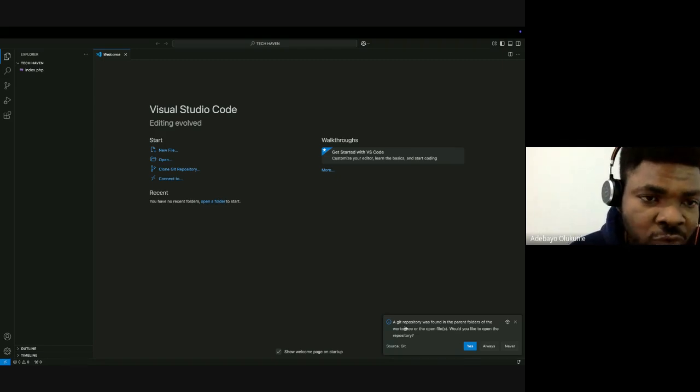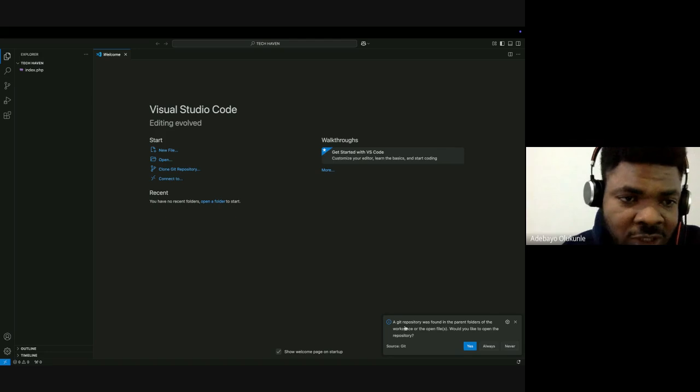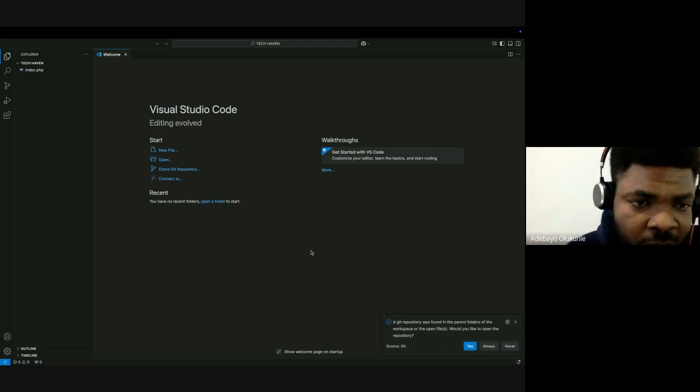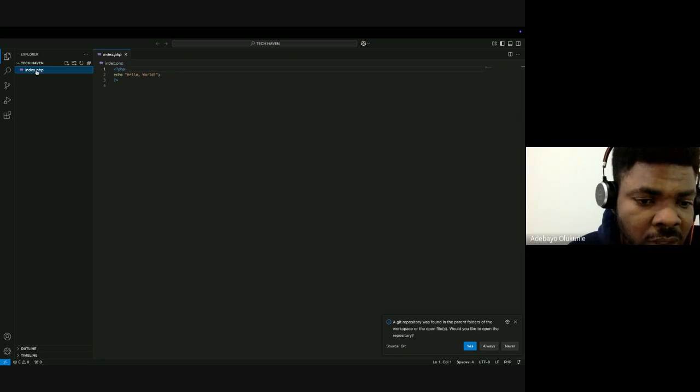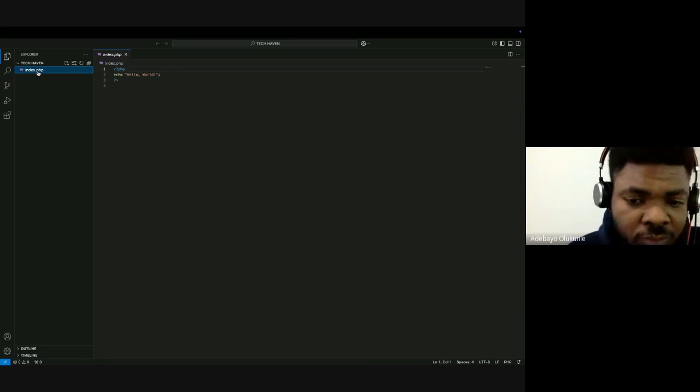Now if you try to access the terminal once again, you can either do it from here, or first click on that index.php file. Now go to the file menu at the top.